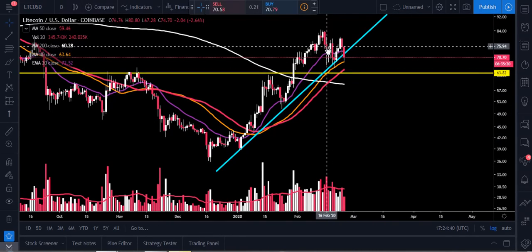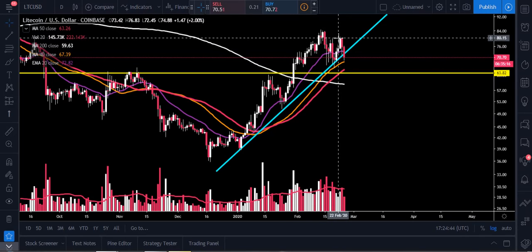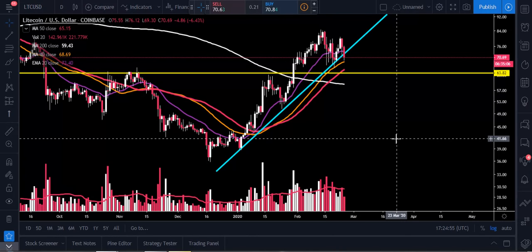As you can see up here, it was almost like a double top. We pushed up, we came down, we tried again. So it wasn't even a double top because we didn't make it all the way up. We showed it was even weaker because we couldn't even go back up there and test that. So it means we needed some more time to cool down, and we may even need a little bit more of a retracement. And also, all this depends on what Bitcoin's going to do.